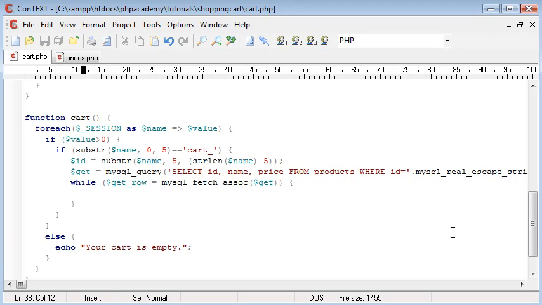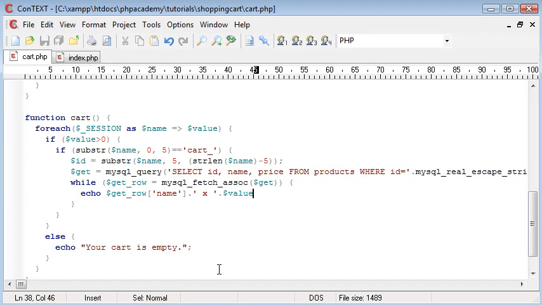I'm going to follow a specific format of writing this out, but obviously you can put these variables in any order you want. What I'm going to do is echo get row name. I'm going to concatenate a times onto that, and I'm going to say get row, and we need to say, oh no, it's value, isn't it? Yeah. Okay, so it's confusing, I know.